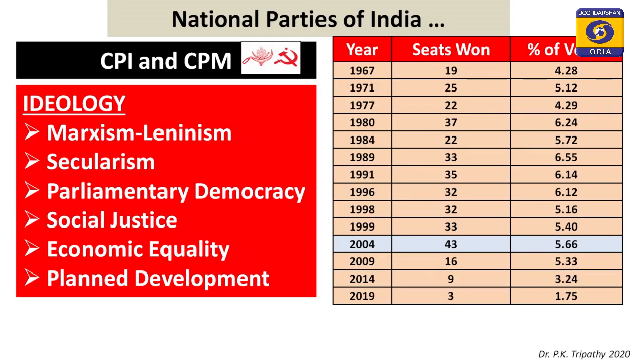So, these are certain thin lines of difference between CPI and CPM, but apart from that both the communist parties subscribe to the main Marxist ideology, that is the welfare of the poor people, the farming community, and the equal distribution of wealth in the society. So, if you look at the electoral performance, you will find that both the communist parties did not put any major challenge to the dominance of the Congress. Only in the year 2004 both the communist parties could amass 60 seats, out of them CPM got only 43 seats.